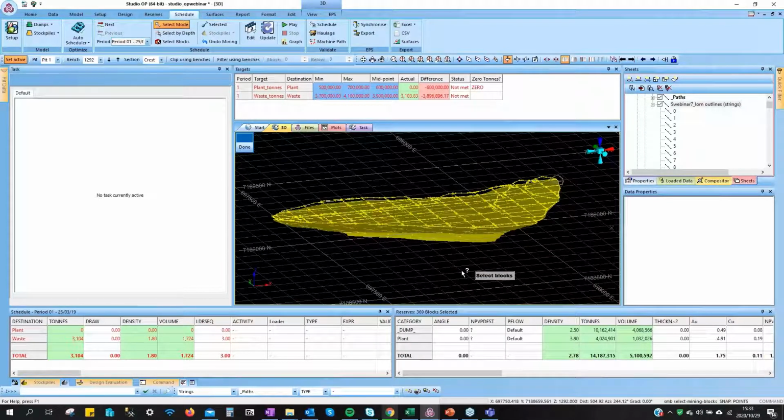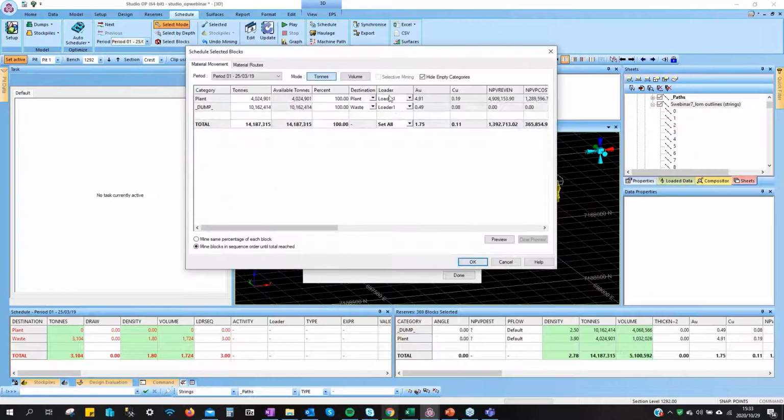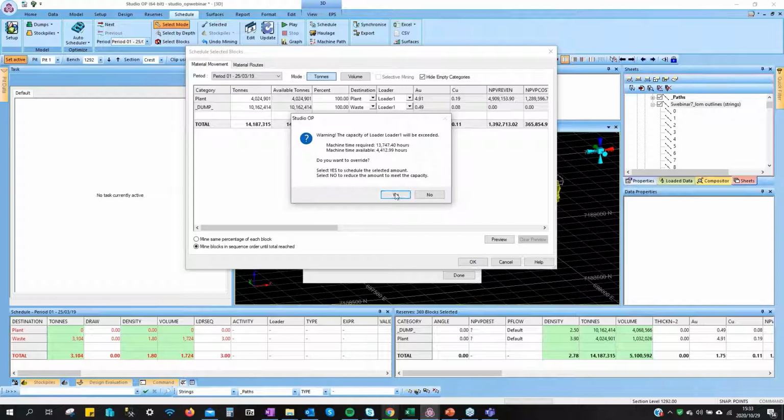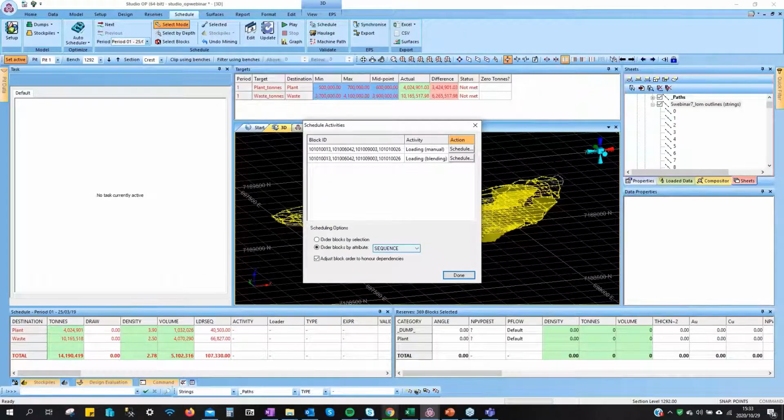So now I'm scheduling. Now it's going to complain about what I have. I have an amount of hours of trucks, but now I'm overdoing or overestimating that. This is why we can use the capacity of the loader as a red line that we cannot cross, then we can spill over. Okay, schedule. Then I'm going to use loader number 1. It's going to complain about my hours, also about the hours of the truck, and it's going to mine everything for me.